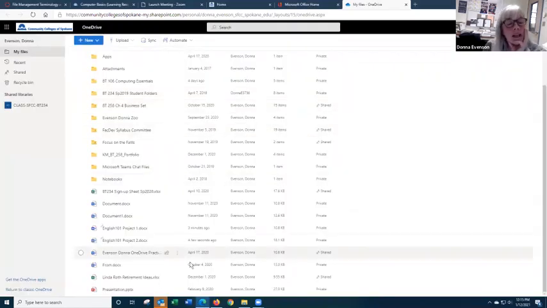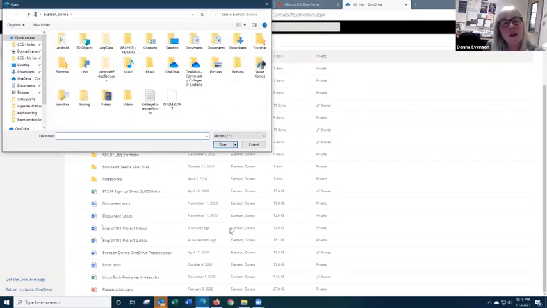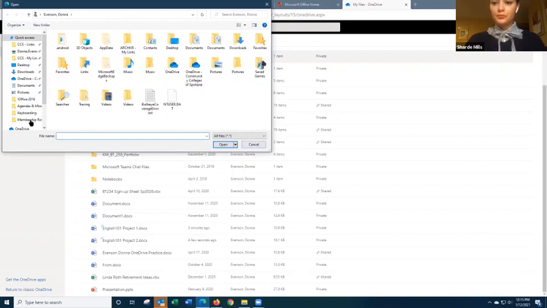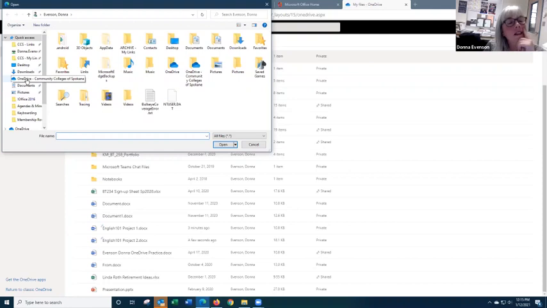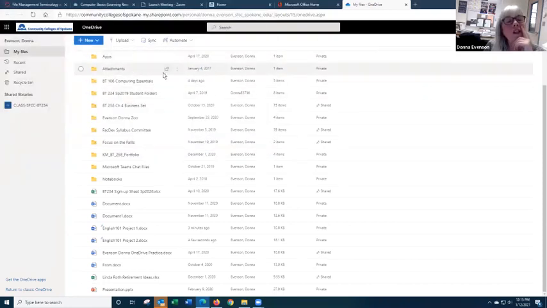If you didn't, but when you want to get it onto your OneDrive, you are then going to have to go to the online version and say upload file and go get the file that you want to upload. Okay. So if you don't sync it so that you can easily use this here, then you will have to go into the online version and upload the file or upload the folder that you want to upload.